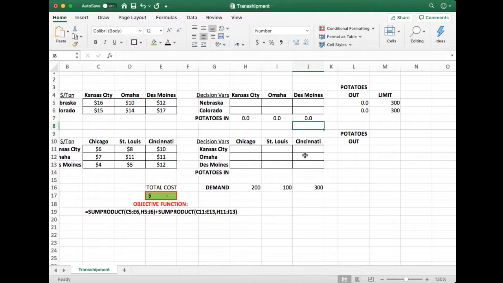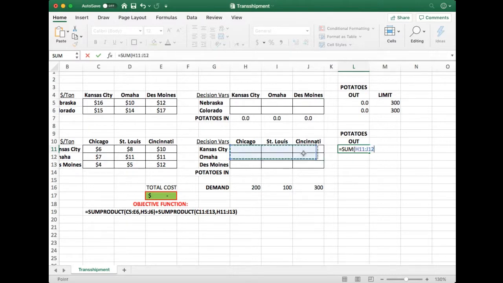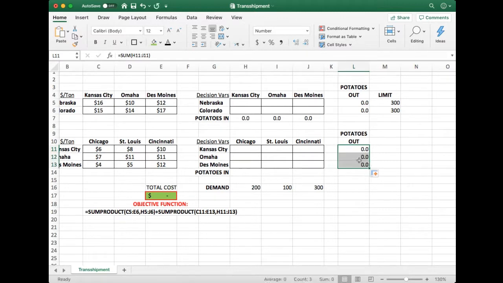And then for the next table, I'm going to do a similar thing. I'm going to calculate the number of potatoes that are leaving Kansas City and the number of potatoes that are leaving Omaha, and then in that cell the number of potatoes that are leaving Des Moines.